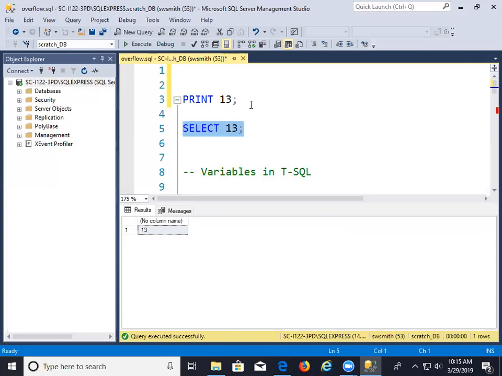Some databases, some programming languages give you what is called a Boolean data type. SQL Server does not. SQL does not natively. Boolean is either true or false. Well, I don't really need one because I can implement it with an integer and I can make it be 0 for false and anything else is true.